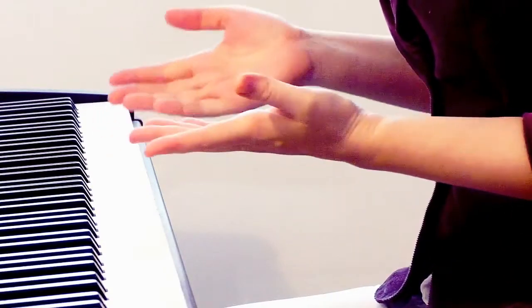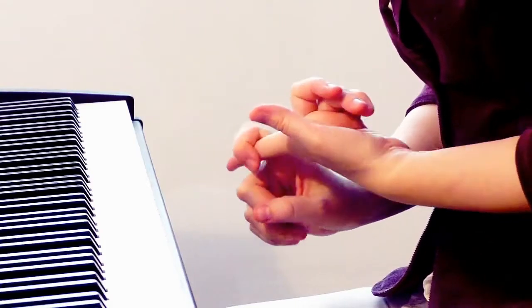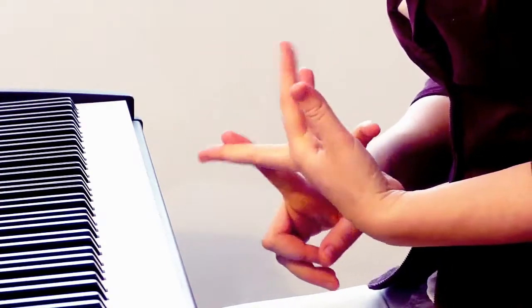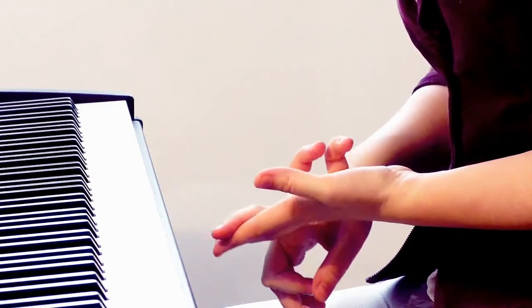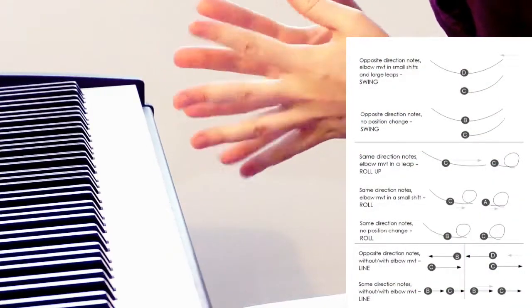Now let's get started. Let me give you an overview of what we're going to do in this video. First we're going to go through the chart of all the movement combinations. Then we're going to see how it works with simple exercises, and I've chosen hand exercises. I think they're really the best to illustrate this technique. And then lastly, we're going to apply all of this in Chopin's F-flat major etude. Okay, so let's take a look at the chart.